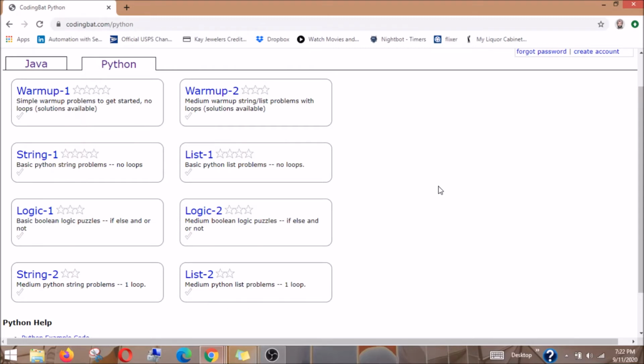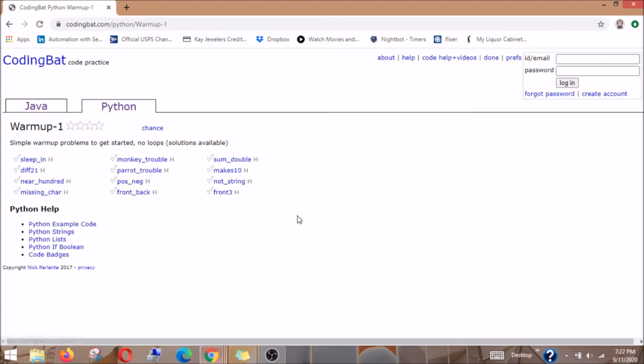Today we will do the warm up one for the basics. For this one you just need the basics, if you have basic knowledge about Python example code, Python strings, Python lists, Python conditions, those things. I will solve every question in front of you so that you can refer to them while doing the questions, and it can help you in learning more as well. Let's go one by one.